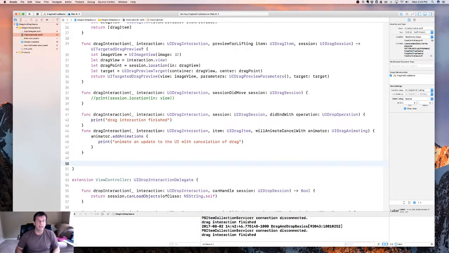And what's nice about that is it will run your animator at the same speed and the same curvature and everything as the system does with that view that's animating around. So that's nice.